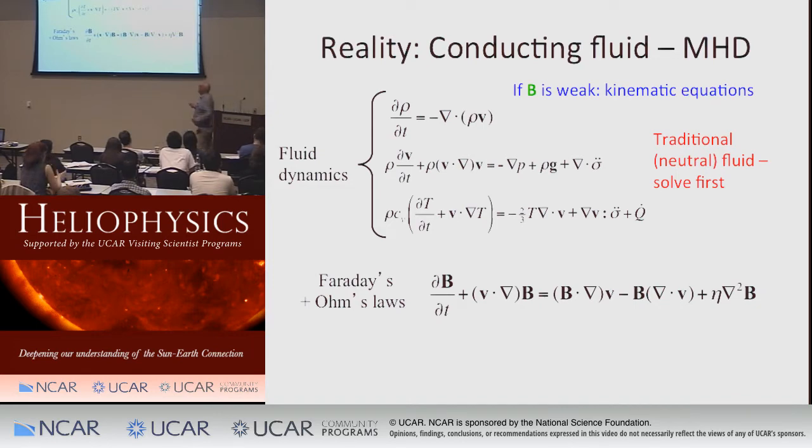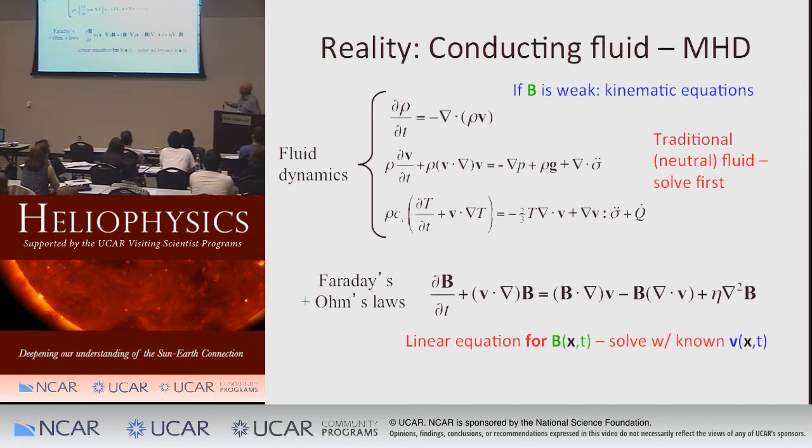But the important thing is, if we've solved the fluid part, we know how this thing's flowing. And we know it's a good conductor. Well, we'll find out, because eta is the resistivity, 1 over the conductivity. Then V is known, and this equation is linear in B. It's just an equation for what the magnetic field does if the flow doesn't care about the magnetic field. It's known as a kinematic dynamo. Okay? So it's linear, and basically I treat V as a known.